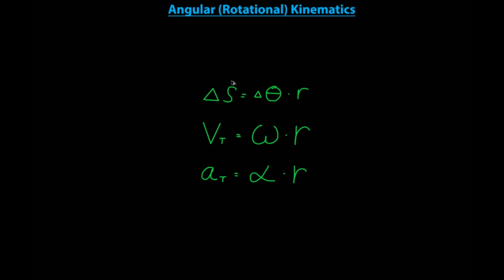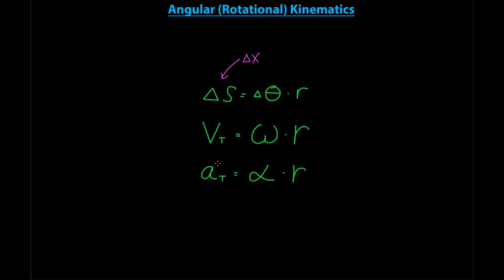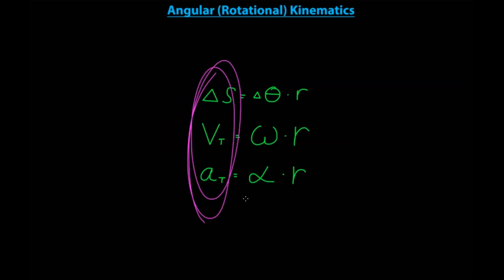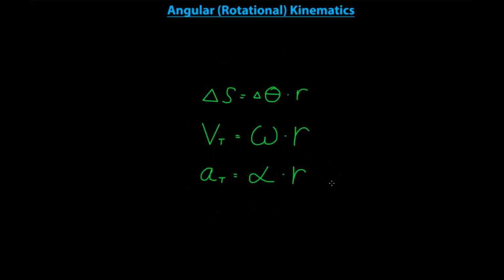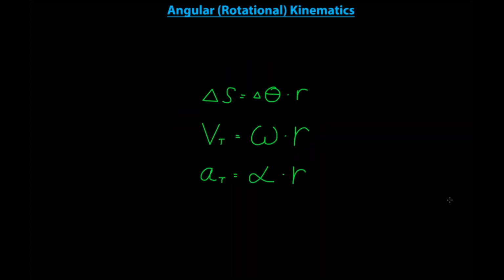Once again, this is arc length, which very commonly in physics equations is essentially displacement. I'll explain why later. This is therefore angular displacement. This is tangential or linear velocity, angular velocity, tangential or linear acceleration, and angular acceleration. And these three equations are the only equations that can translate between linear and angular. In other words, if you have a problem that's going between one and the other, one of these three equations must be used at some point. That is why they are so important.